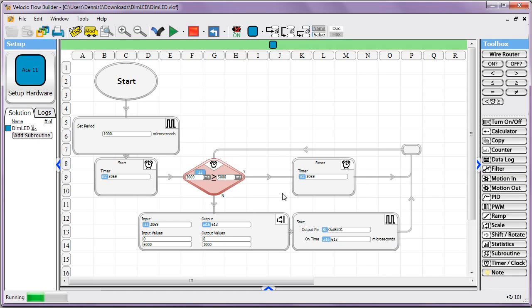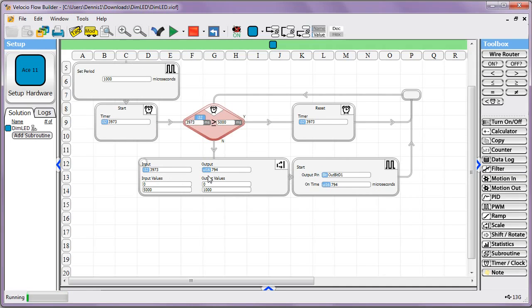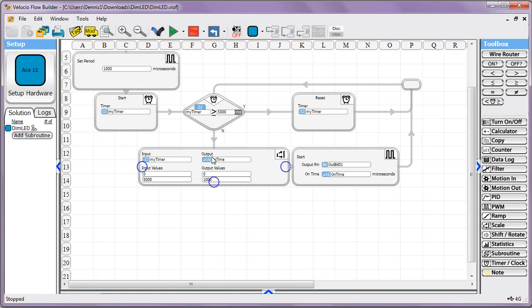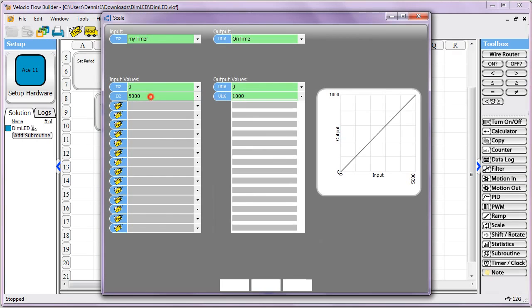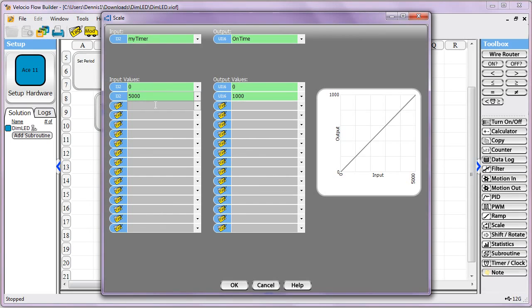Something else we might want to do here is, I'm looking at it, and it seems to be pretty darn bright most of the time. It goes from not very dim to pretty bright real quickly. So I might want to actually change the scale a bit here. I'll take it off of debug mode, and instead of just doing a straight linear scale, we'll break it into a couple piecewise linears.